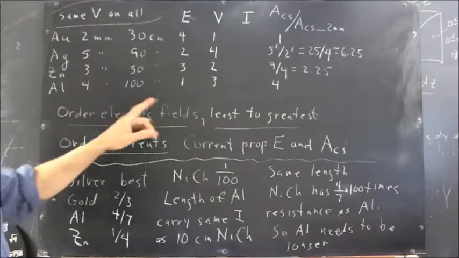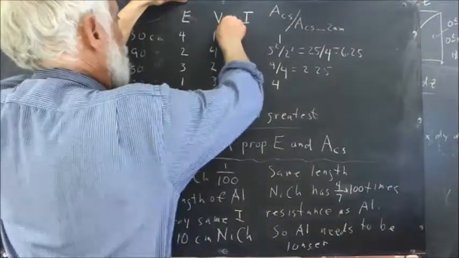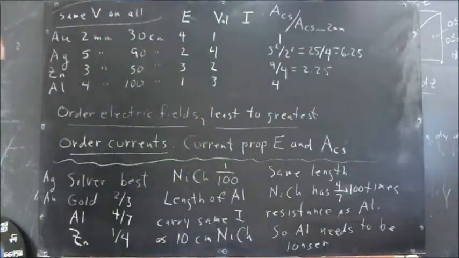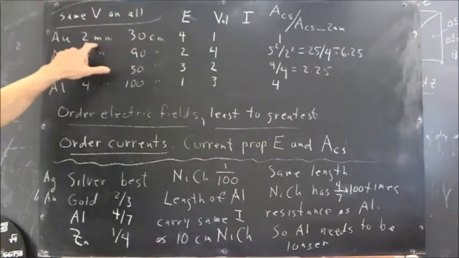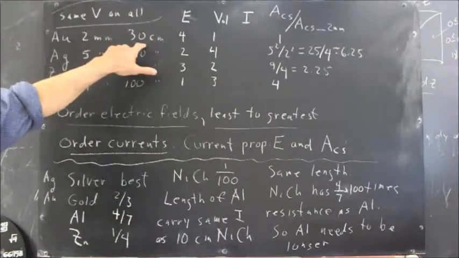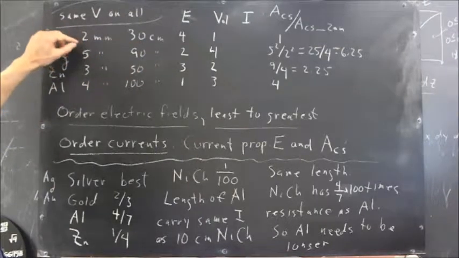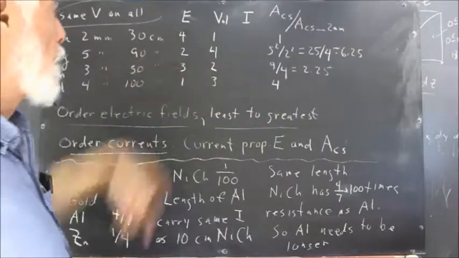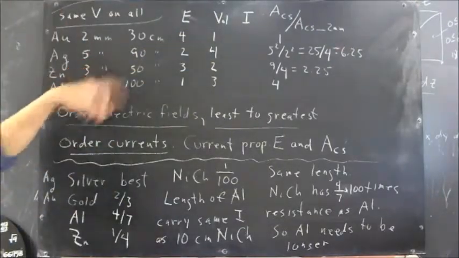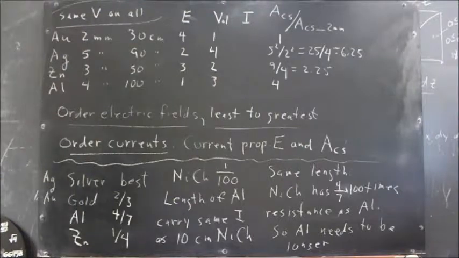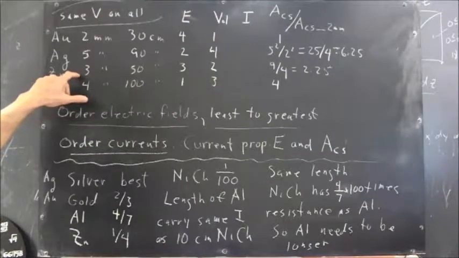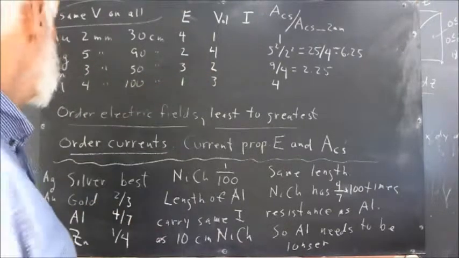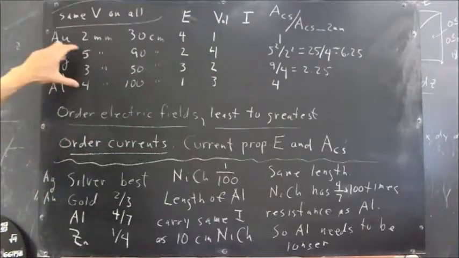Now, we have the hypothesis that somebody mentioned that the volume might be the thing that determines the electric field. In which case, here we have clearly the least volume. We have the shortest wire and the wire of least diameter. That's clearly going to be the least volume. And then how do we compare the others? This is the next shortest, and it has the next to the least diameter, so it's going to be number 2, going from least to greatest. And then how do we compare these two?